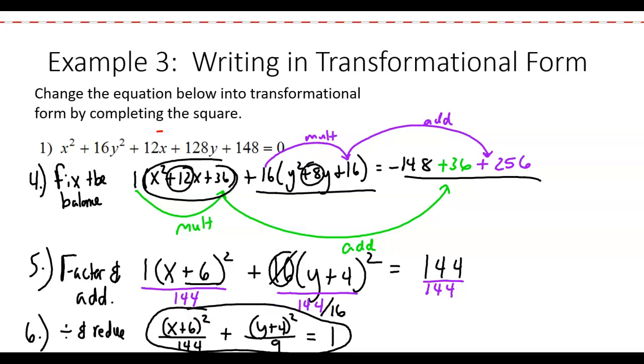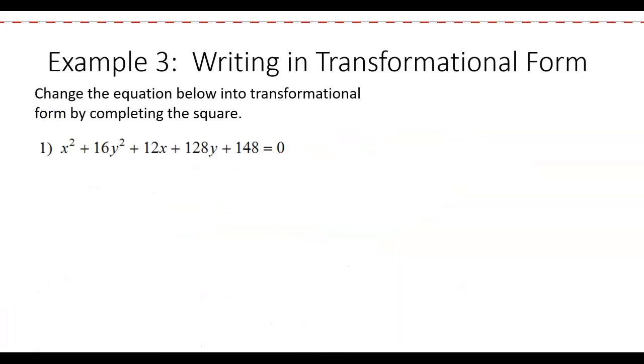So that's an ellipse. It has a center at -6, -4. The x radius would be 12, and the y radius would be 3, and we could graph it. We wouldn't know that at all by looking up here, but we can see down here what it is. Okay, and so that's the process. It's a 6-step process. So let's have you guys give one of these a shot here. Go ahead and pause the video. Give this one a try. When you unpause it, I'll have all the solution up for you.